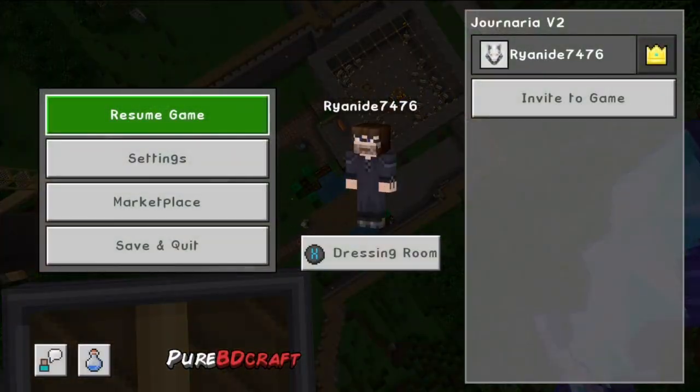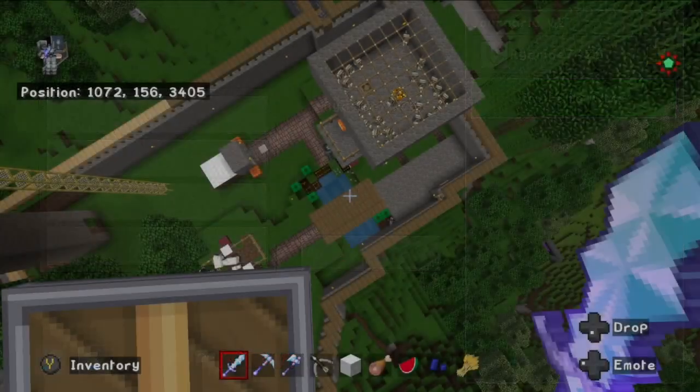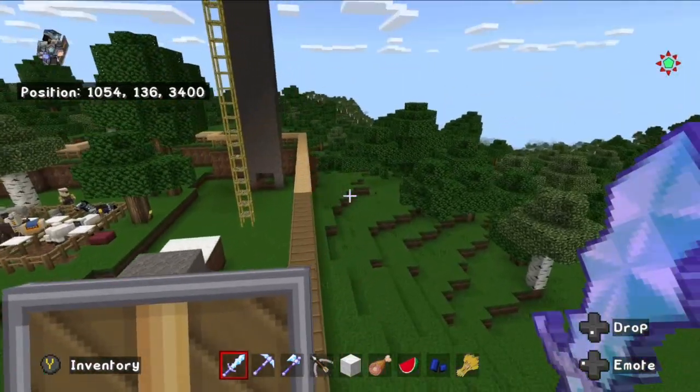I don't know if you spawned in yet. Nope. You haven't spawned in yet. No, I had to activate a couple things. Oh, you're activating your texture pack? Is that what you're doing? Yeah. Oh, okay. It's taking a couple moments.